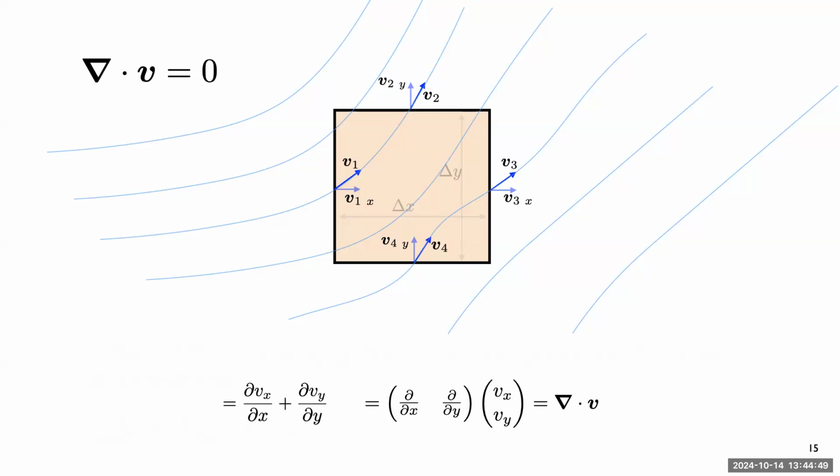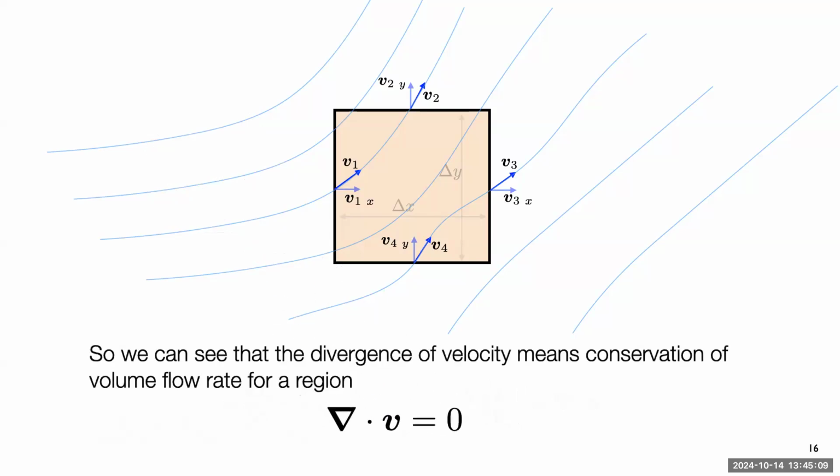So similar to what we did with conservation of mass, just by looking at the volume flow rate through this small region and letting this small region go to zero, you can come to the realization that if the volume is conserved in this, then it just means the divergence of velocity must be zero at a point. So we can see the divergence of velocity means conservation of flow rate for a region. So when you see this divergence of velocity, that just means at any point where this is applied, you're saying that whatever flows in must flow out. So there can be no accumulation of volume at a point. And that makes sense for an incompressible fluid because you can't have more fluid flowing in than flowing out, because then the density would have to change and that would violate the incompressibility assumption.